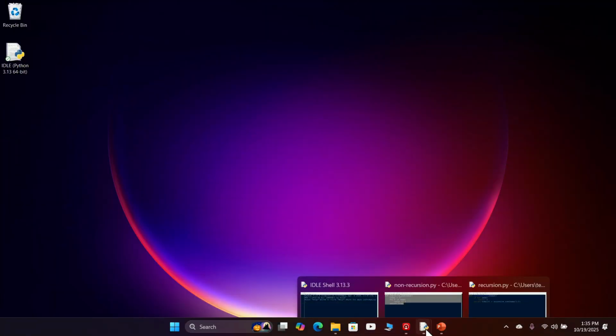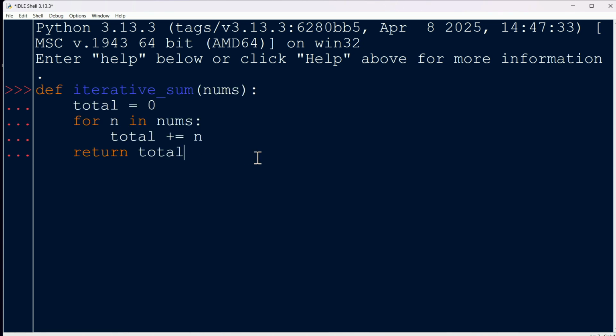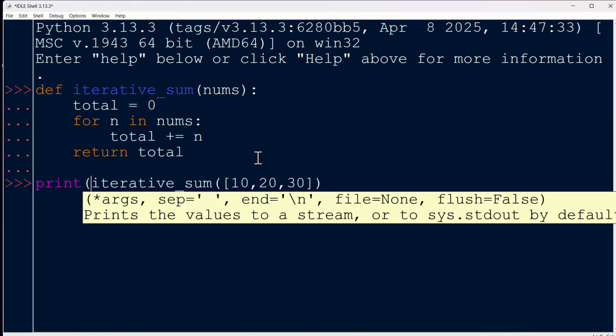So we'll go over here to our IDLE shell and we'll paste in this function definition, and then we'll call it. So iterative_sum, and then we are going to provide it a list, 10, 20, 30, for example. And what we would want to do is print this result, obviously, or we're not going to be very happy with running this function call.